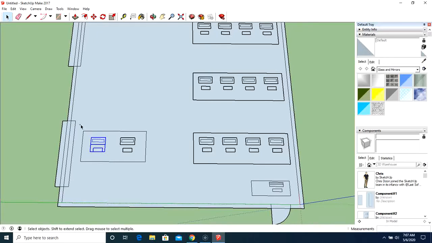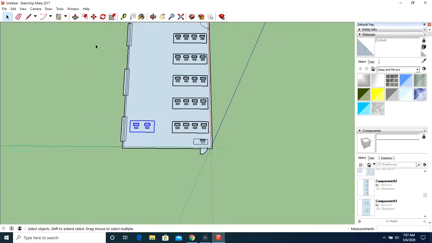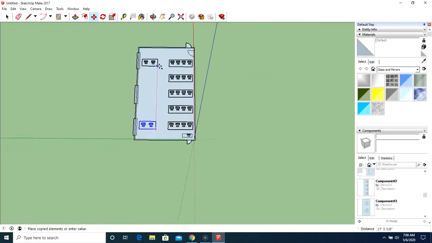Let's create a window around that. And let's make that into a component. Perfect, that's our component number 3. All components are showing up over there. So let's hold that Control button down. Click once. Let's drop that off right there. And we're going to go /4 enter. And we created 4 copies.